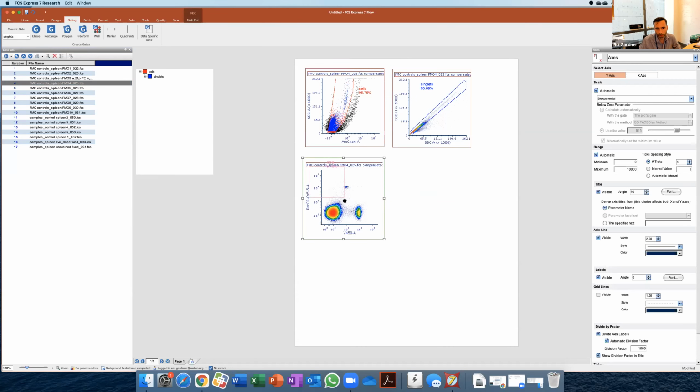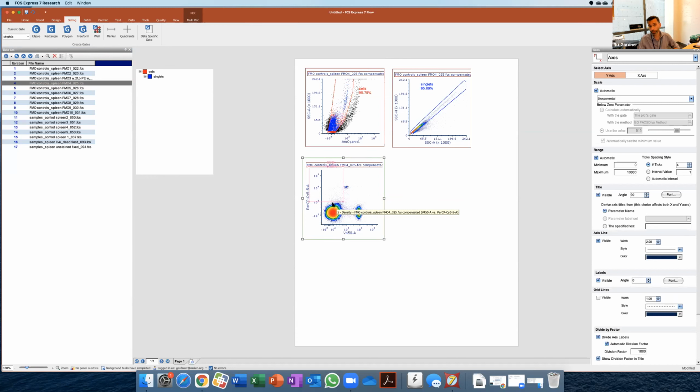So we adjust. So I adjust it here, right? To set it close to the negative, because these are negative. We didn't label it with CD8, but I still don't know how much to go to the right side. I need the FMO control. When do the double positives start, right?